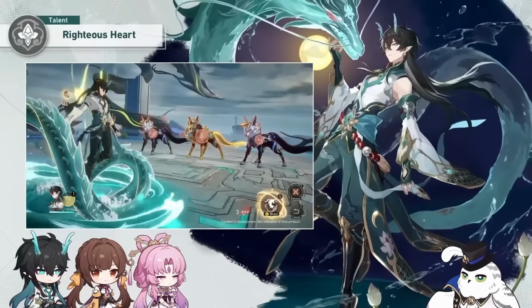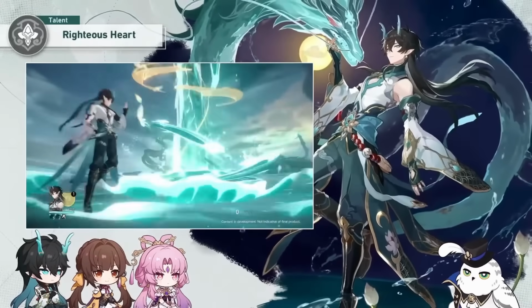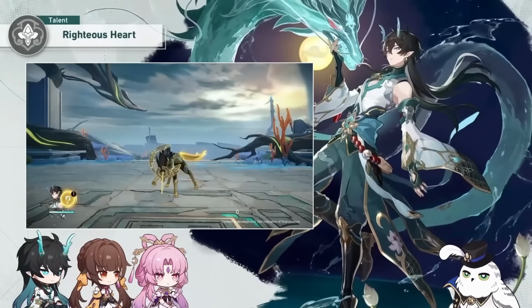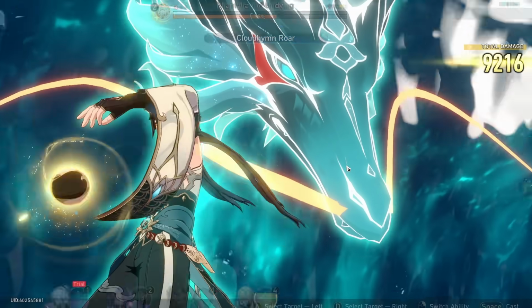This is another part of his kit where the aim is to use that level 3 enhanced attack in order to get the full benefit out of his talent, since we only get 6 stacks maximum and the stacks are gained after each hit. Now let's go over his major traces, and they're pretty simple traces compared to some of the other characters we've gotten recently.